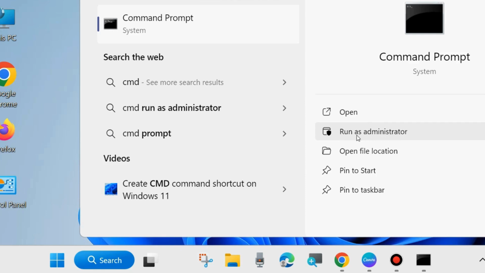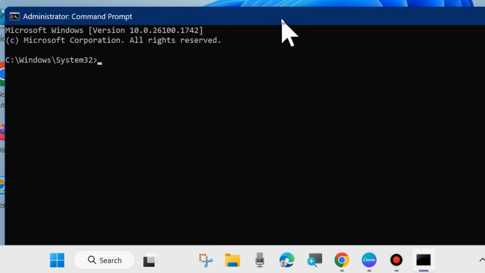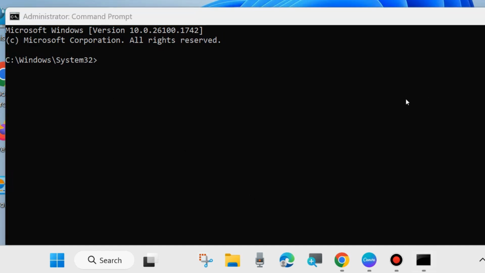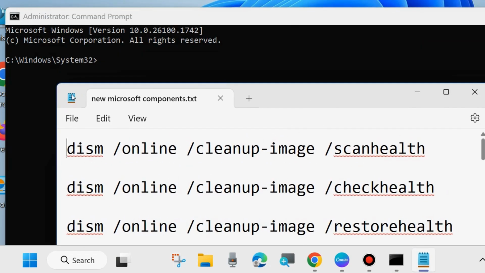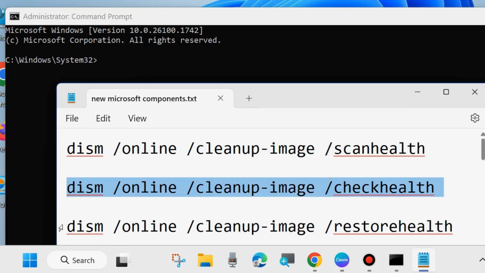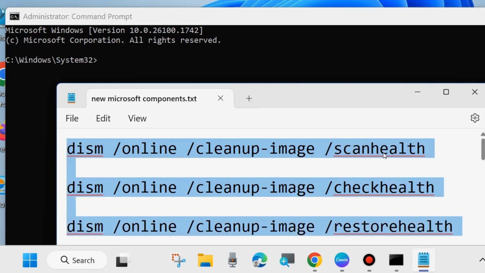Choose run as administrator and in command prompt Windows, execute the DISM tool and SFC scannow commands. Execute these three DISM commands one by one, followed by enter key each time: DISM scan health, DISM check health, and DISM restore health.